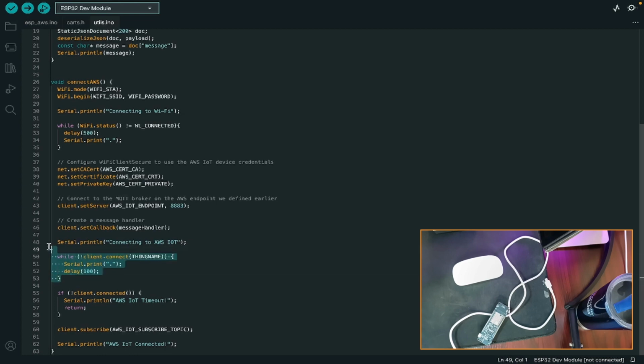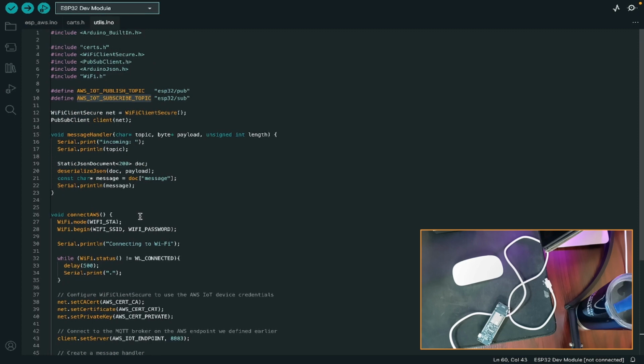Okay, and the same thing here, while the connection is still on, we're printing out a dot here, and we're delaying for 100 milliseconds. Okay, so if during a given time interval the connection is not successful, we print out a timeout error message. Else, once the connection is successful, we would then subscribe to the subscription topic, which is the ESP32 sub.